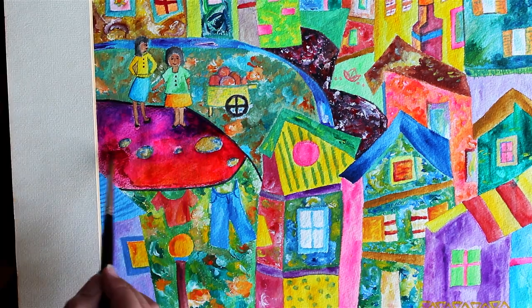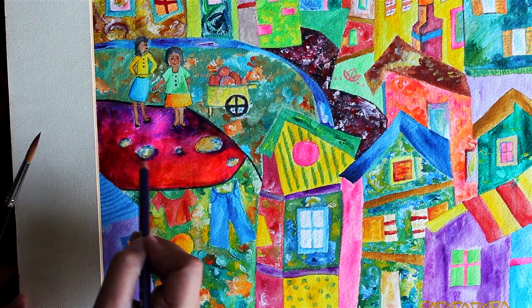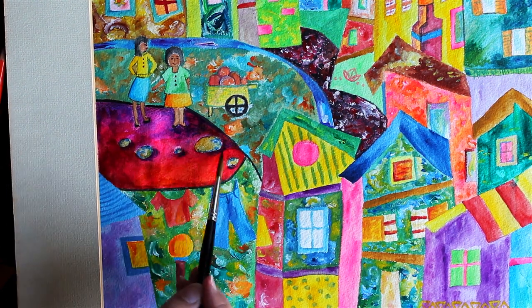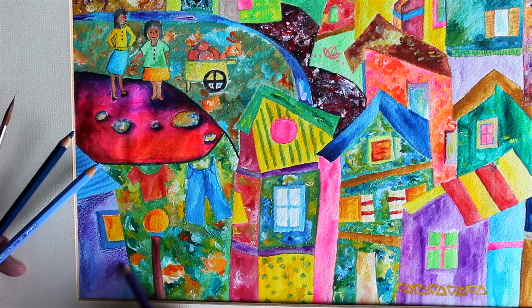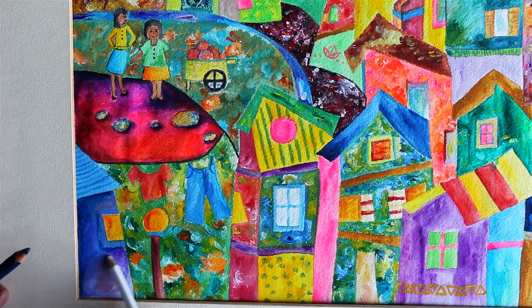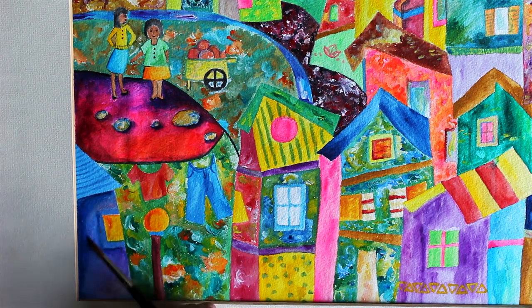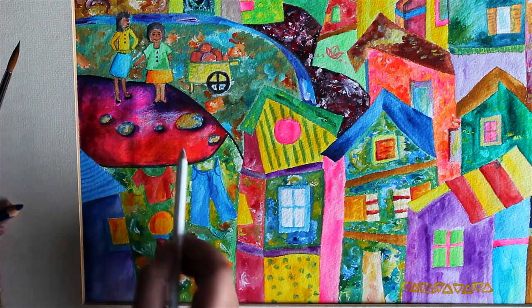But then again, this watercolor painting I'm restoring right now just needs to be reworked. To be honest, I can't stand the neon pink everywhere. Like, what? This glaring pink here feels like it's glowing in the dark. I can't stand it. That has to go. So it might have been the fad in the 90s. Who knows? But it doesn't look cool right now.